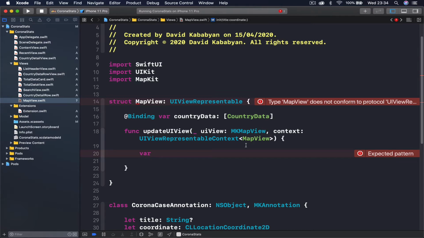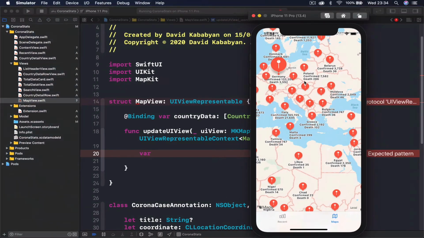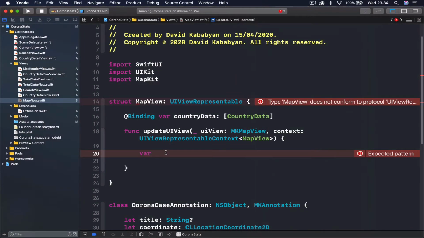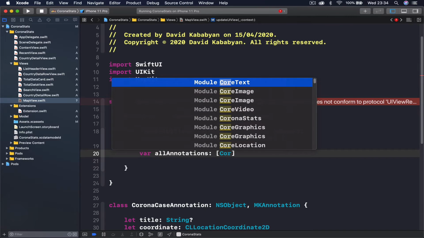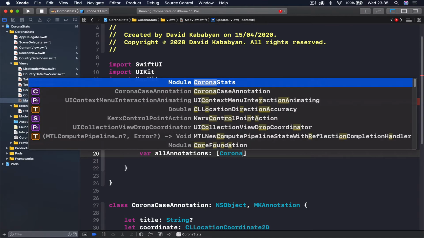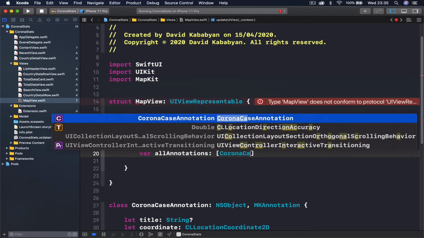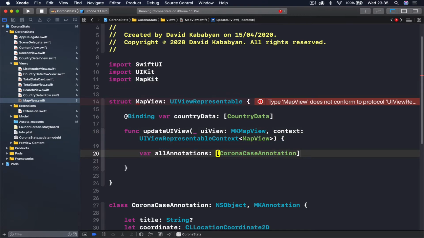Then on our map, we are going to have an array of these annotations because there are many countries and we need one for each. So I'm going to create var allAnnotations. This is going to be an array of CoronaCaseAnnotation, and we're going to initialize it with an empty array.